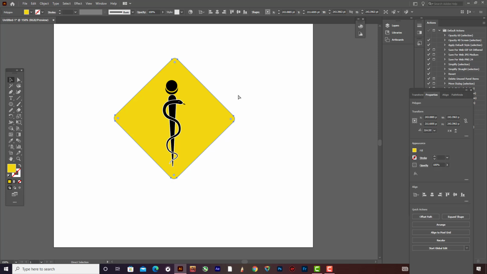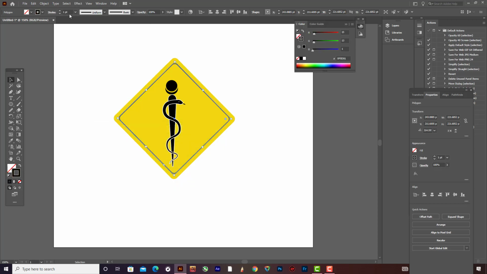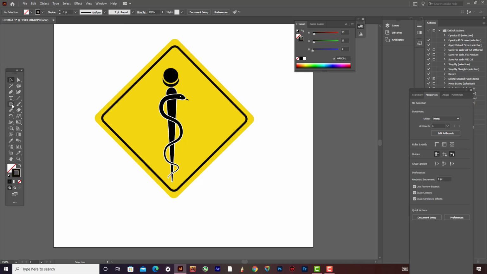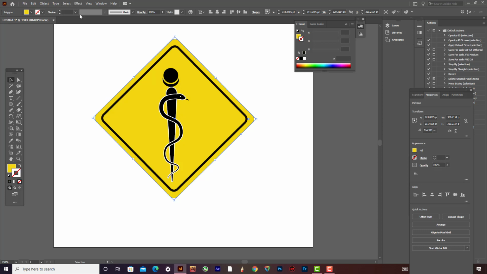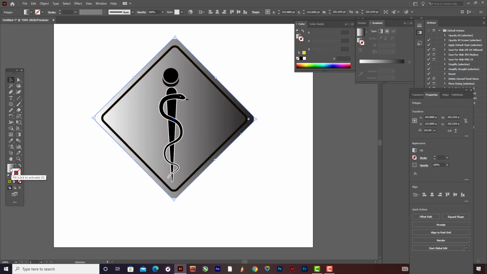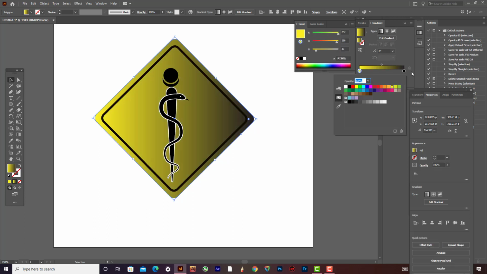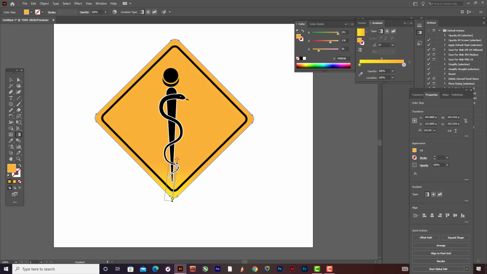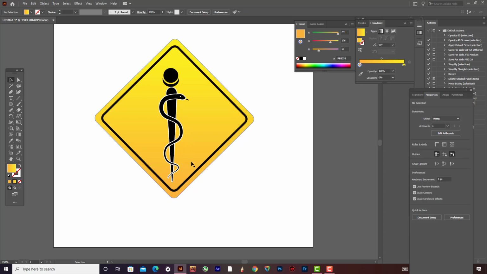So see, copy, paste it in front, and decrease the size. Now in black color, this thicker one. Okay, nice. So we have this symbol and this symbol, and if you want to give a gradient, put a gradient here, no stroke, only fill. This one should be great. Now holding G, you can see this, and drag a little bit up like this, and you can toggle it, reverse the gradient. So this is the gradient from the bottom to top.